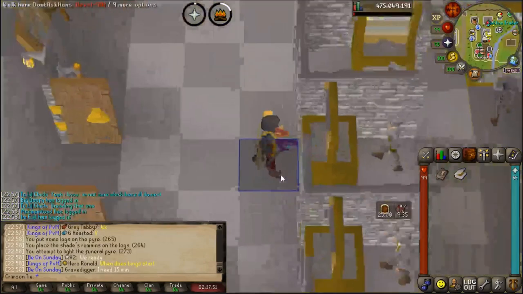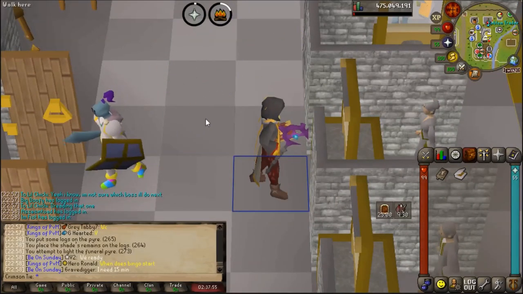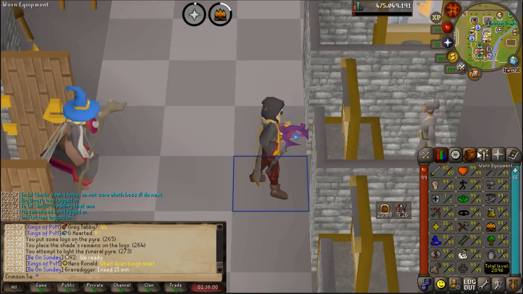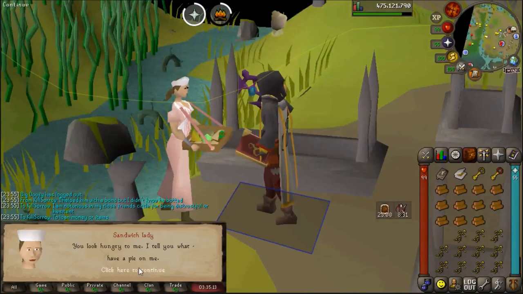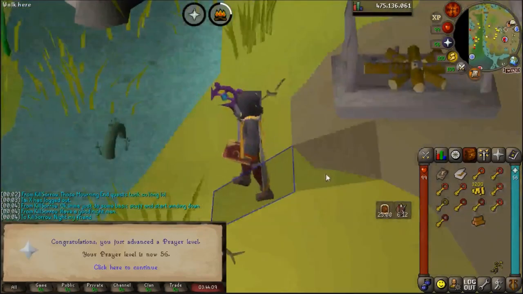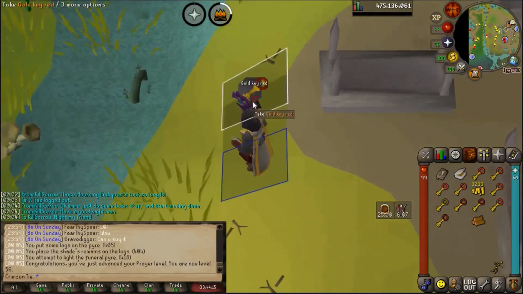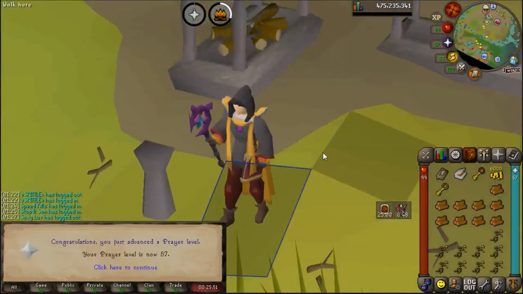Just making sure. I guess I'm feeling committed, so I'm just gonna go ahead and get to 59, a little bit above 59, and then call it there and go ahead and pull all the keys. I think that's probably the way to go. Sandwich lady! A pie! And there is level 56 prayer, which gives us nothing. Alright, and there's 57 prayer.